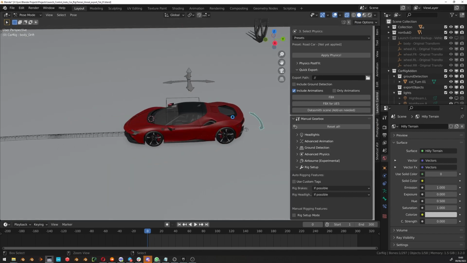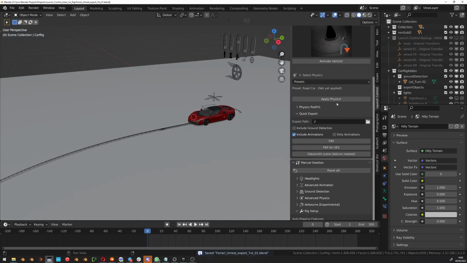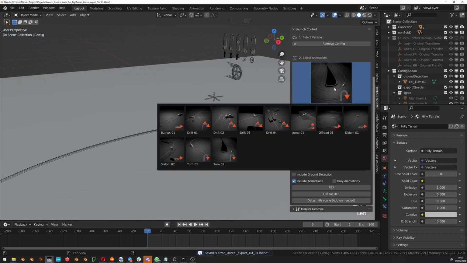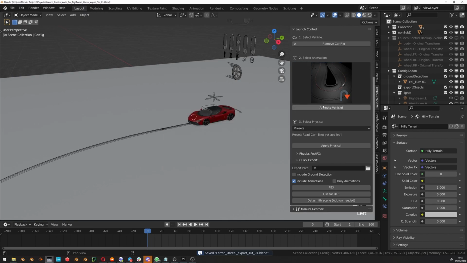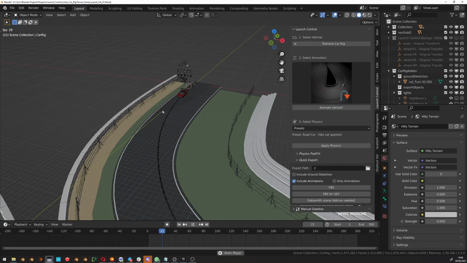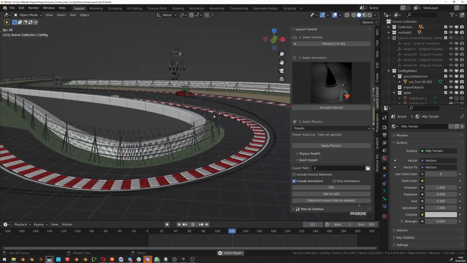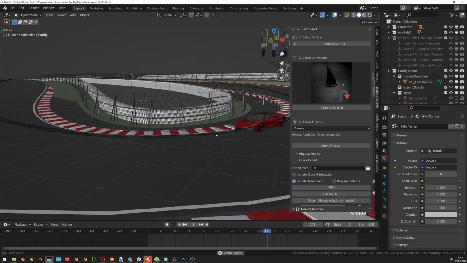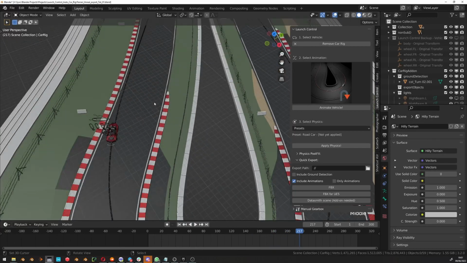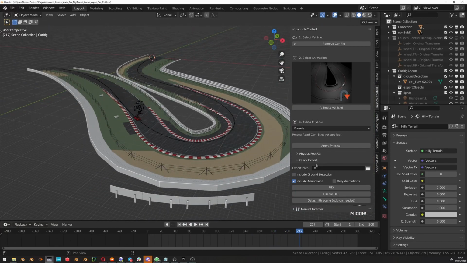And now let's go ahead and pick a preset that we want to use inside Unreal Engine. So I want to use this turn 2, just because I think that could fit well with this Ferrari on a racetrack. And this is essentially what we want to import into Unreal Engine. So we have a few different ways of doing this in the new version of Launch Control. So one thing we can do is to export with the default settings.